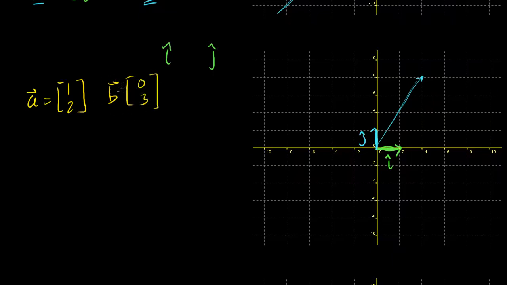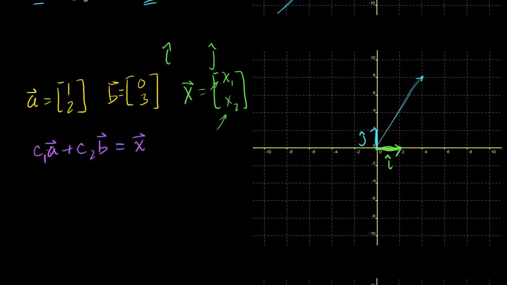Now my claim was that I can represent any point. Let's say I want to represent some arbitrary point x in R2. So its coordinates are x1 and x2. I need to be able to prove to you that I can get to any x1 and any x2 with some combination of these guys. So let's say that my combination, c1 times a plus c2 times b, has to be equal to my vector x. So let me show you that I can always find a c1 and a c2 given that you give me some x's.